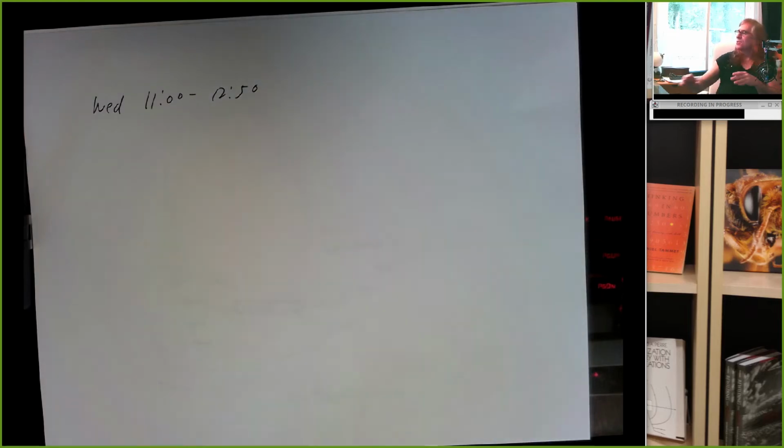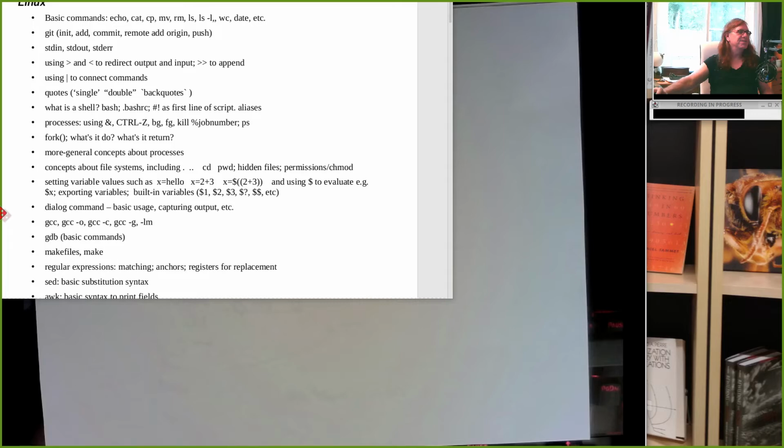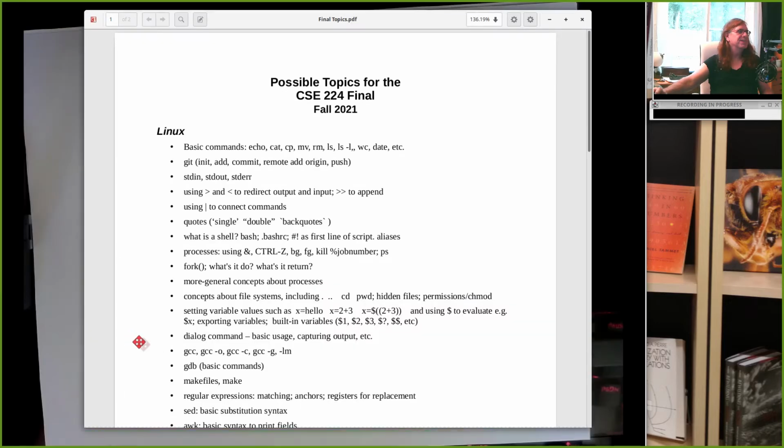All right, so topics. I posted a study guide on Canvas yesterday. Refresh Canvas if you're not seeing it. But the course basically breaks out into 3 major chunks, right? One chunk is Linux, which is the stuff we do day to day when we're living and working in a Unix environment.